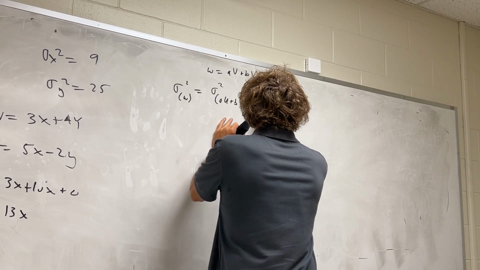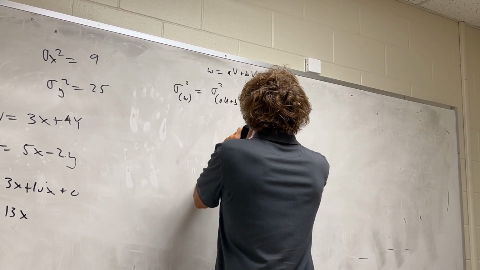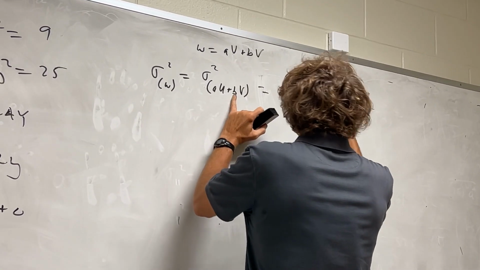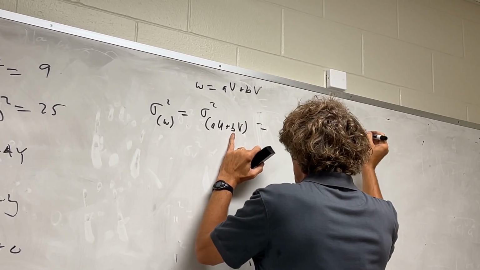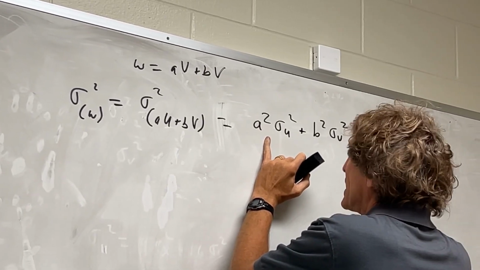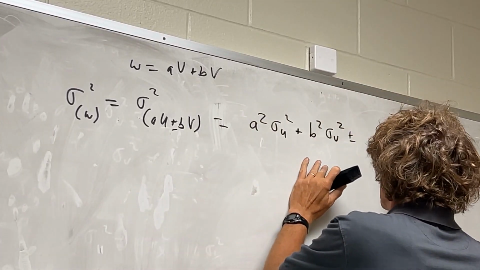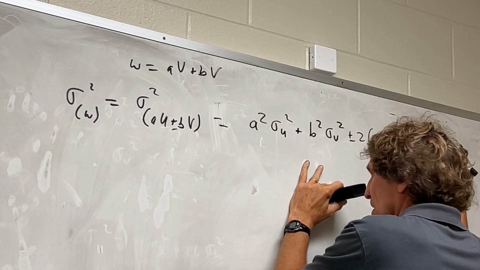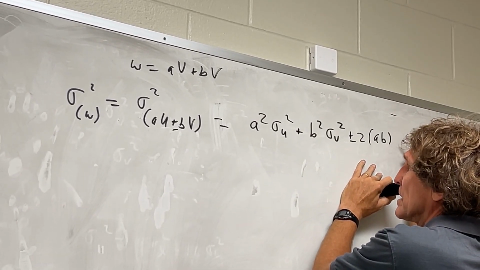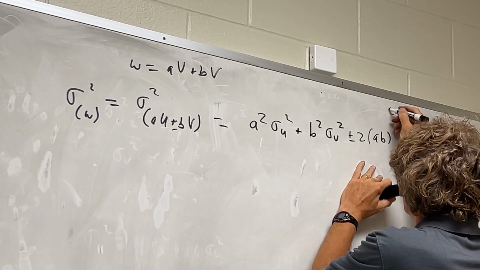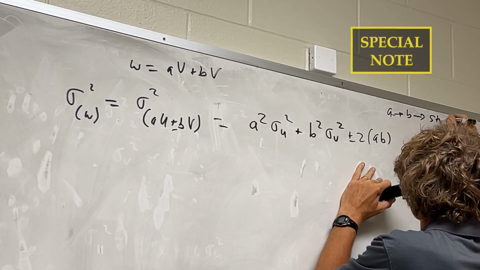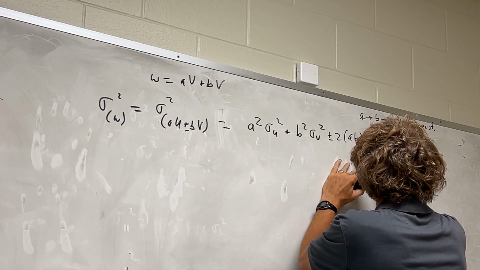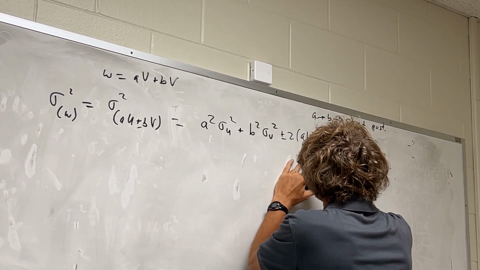So that means over here, he didn't put this down, by the way. He left it to the reader. So that means it's going to be A squared sigma U squared plus B squared sigma V squared. And then it's going to be plus or minus, depending on whether that's a plus or minus here, 2 times the quantity A times B. Make A and B strictly positive, or else the coefficient will mess up. And then times sigma U, sigma V.